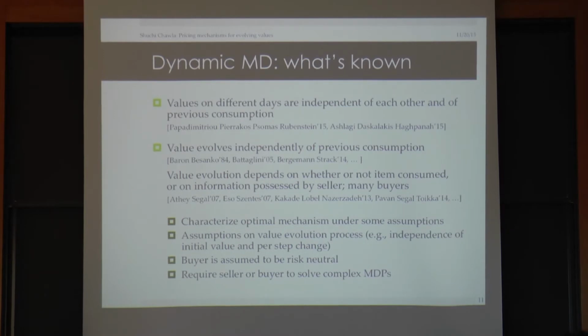And most of these papers require the seller or the buyer to solve these complex MDPs. Even backwards induction doesn't work in many of these models for solving for the seller's best strategy. And the buyers as well, in thinking about how their current report affects their future utility, might have to solve a complex optimization problem. So this work is very far from what might ever be applicable in practice.